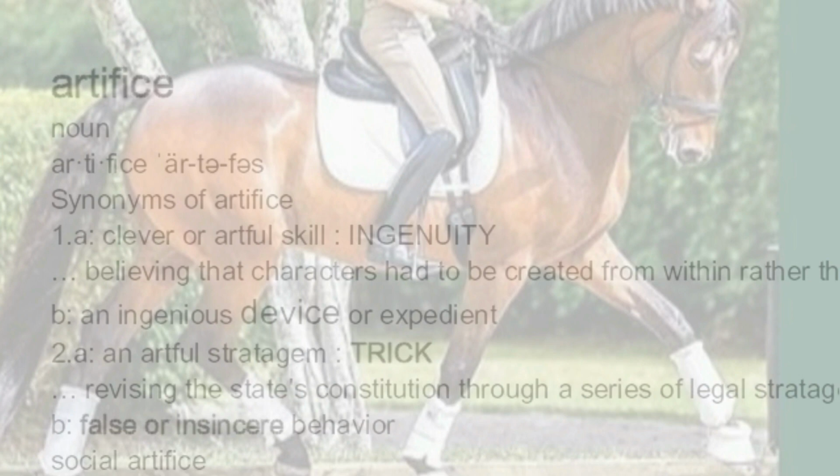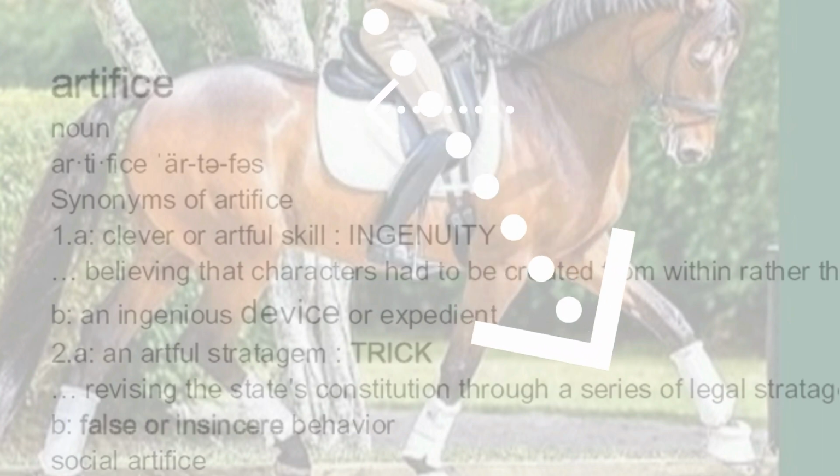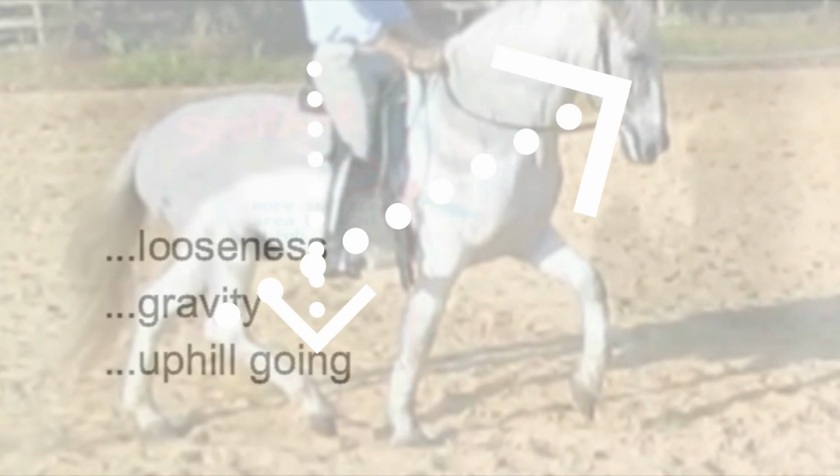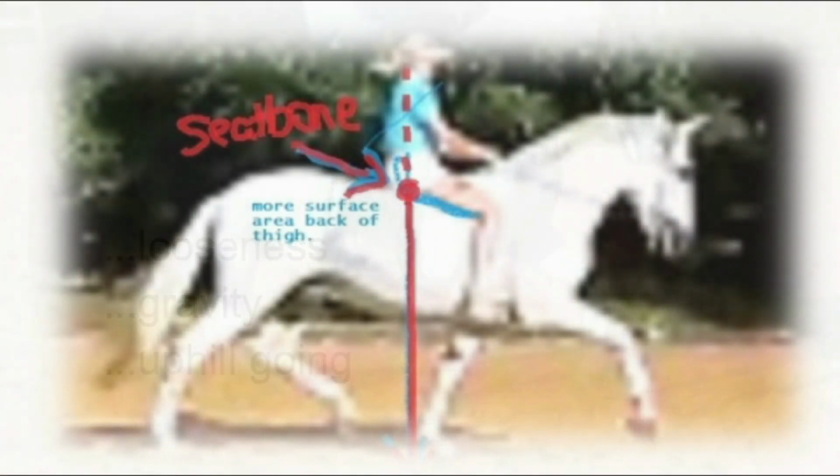And saddle designs recently are enabling this and making a fake situation with thigh blocks, pushing the thigh back and forcing the knee into a lower position that it has not earned from looseness, gravity, and the horse's own uphillness. This is the legitimate way that a hip angle opens.